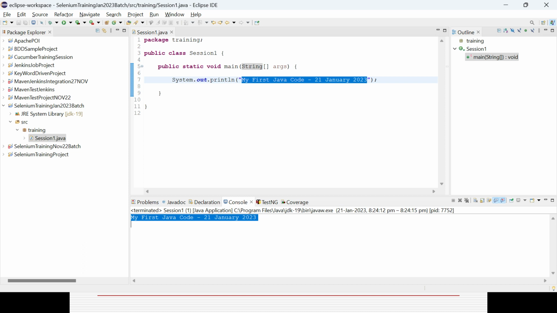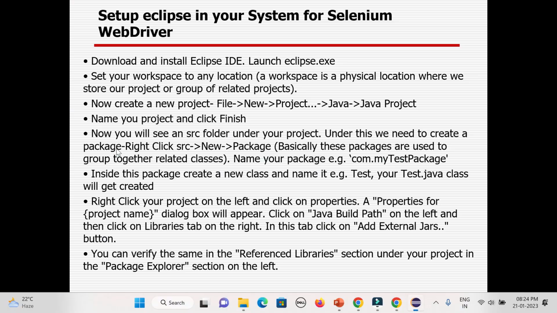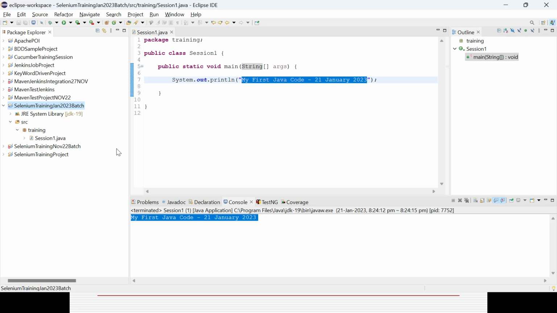So as of now I just installed Java and installed Eclipse and I am running something from the Eclipse, but I did not integrate anything for Selenium as of now. So next thing, in case I want to access the features of Selenium, means the interfaces, classes and methods, I need to associate the Selenium jar file I have downloaded into the project, so that automatically my classes and packages will contain it and all the relevant methods I can access for any of the classes.